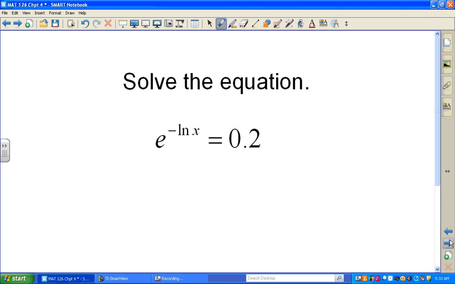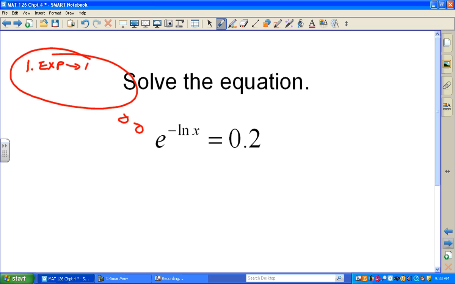How do you rewrite this? If it's in exponential form, how are you going to rewrite it? Log form. And then you're going to solve it. And then, what does x have to be? What did we say? Yeah, in this case, x has to be greater than 0, doesn't it? You can't take the natural log of a negative number. So you check to make sure x is greater than 0. That's our template. That's how we do it.